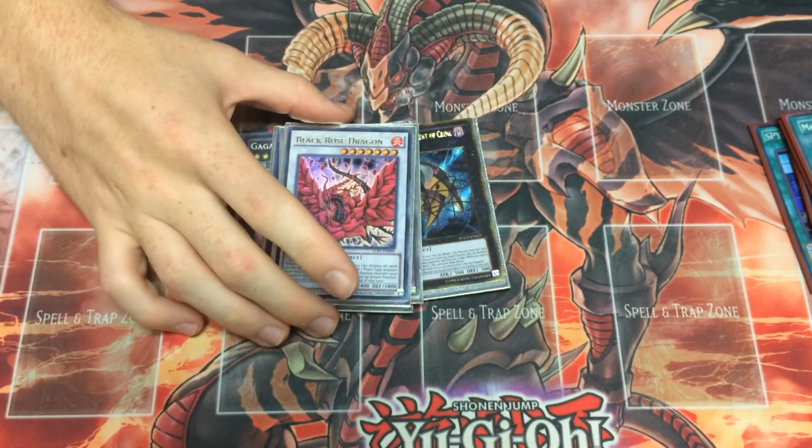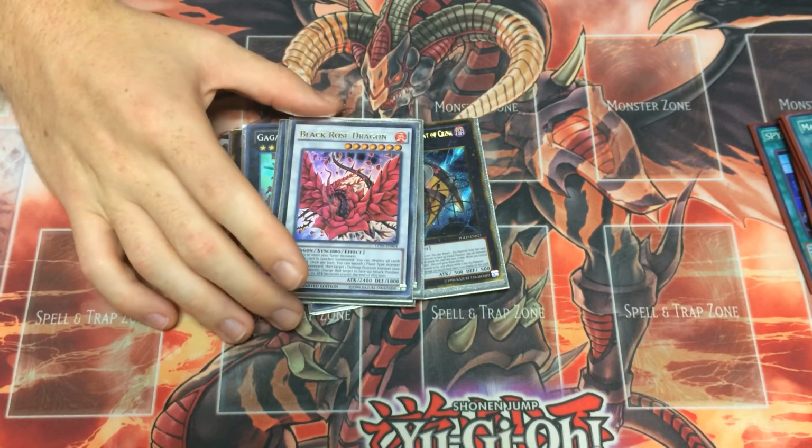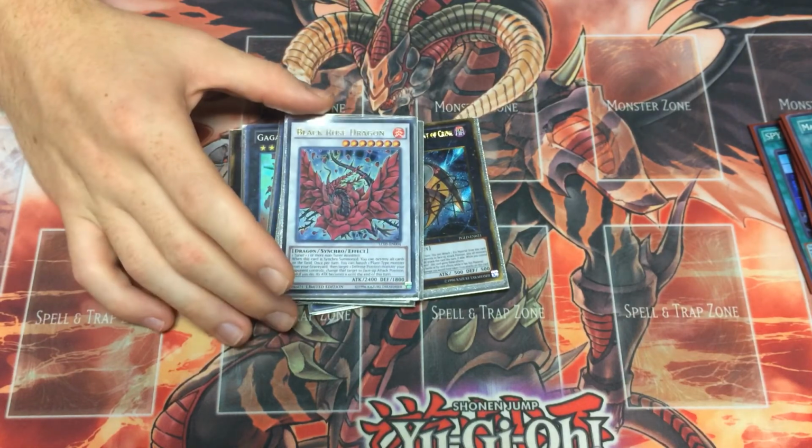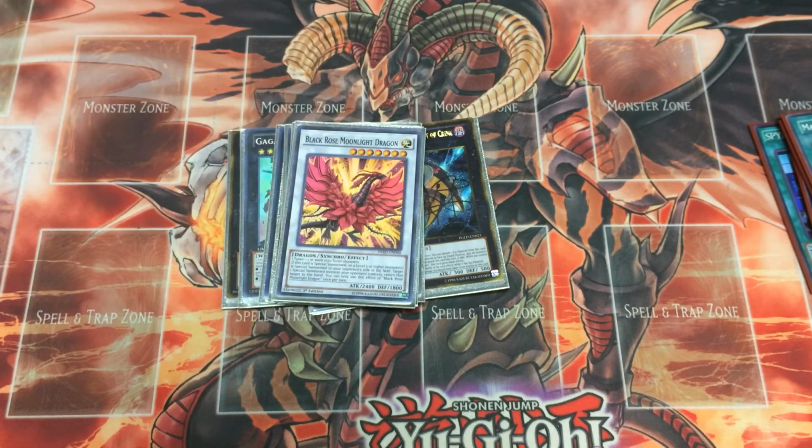As for the Synchros, because you can play them with Veiler, you probably won't ever go into these, especially since it's a really high level, but I just have these just because you can play them. So yeah, Black Rose for removal, Moonlight for removal.